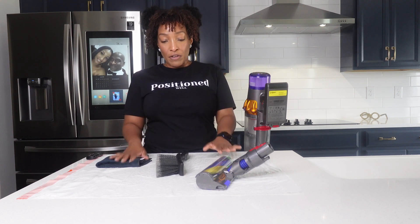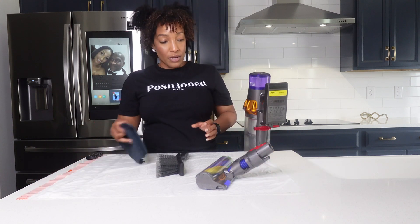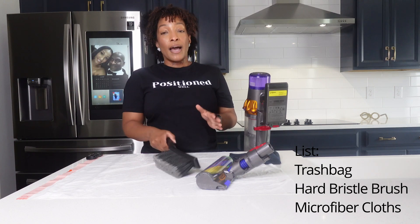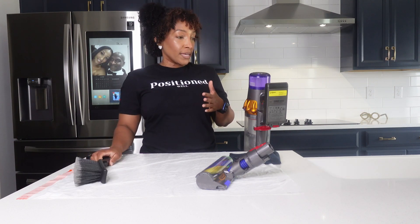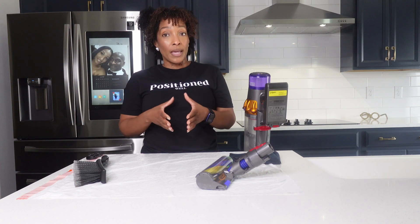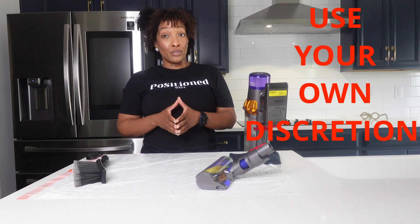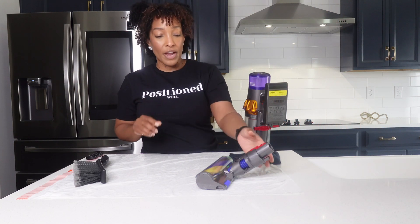The very first thing I would suggest you do is maybe take a trash bag like I have here so that you can easily clean up any debris and dust. I do have a hard bristle brush. Mine needs a bath so much that I am going to be using soap and water. You do that at your very own discretion, but I want mine to be super clean.